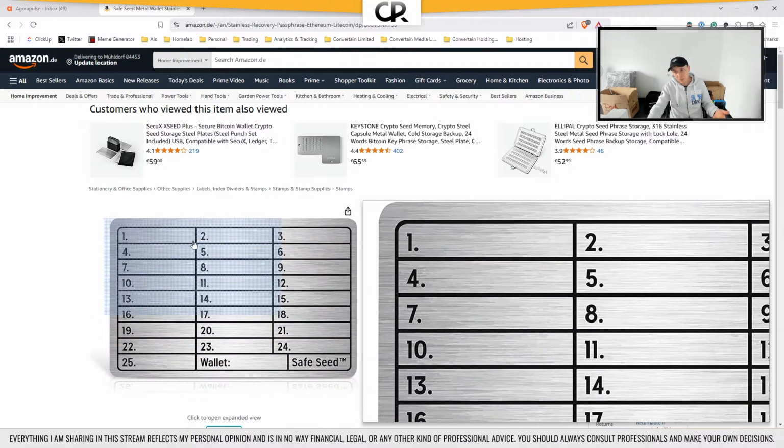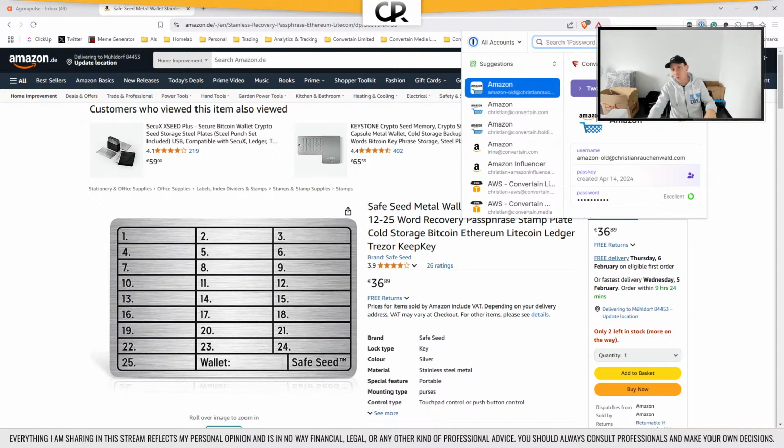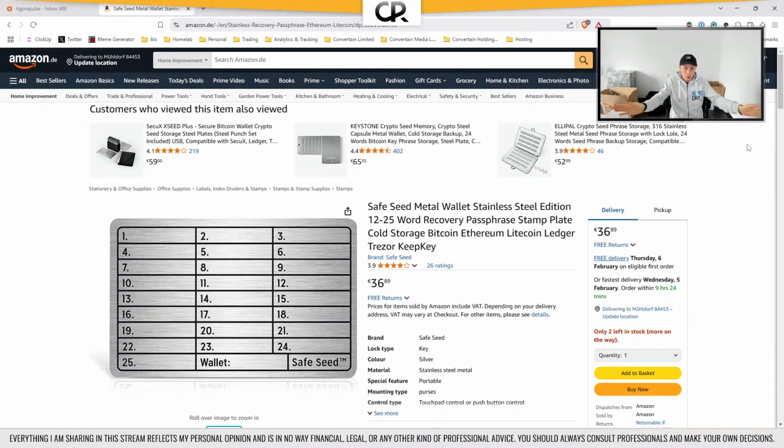So the next best thing, in my opinion, especially when we're talking about hot wallets, so wallets that were set up while being connected to the internet anyway, like in your Pi Network app, is to use a password manager like 1Password. Now, 1Password will cost you a couple dollars per month, but it's, in my opinion, the most secure middle ground, outside of having physical different locations.